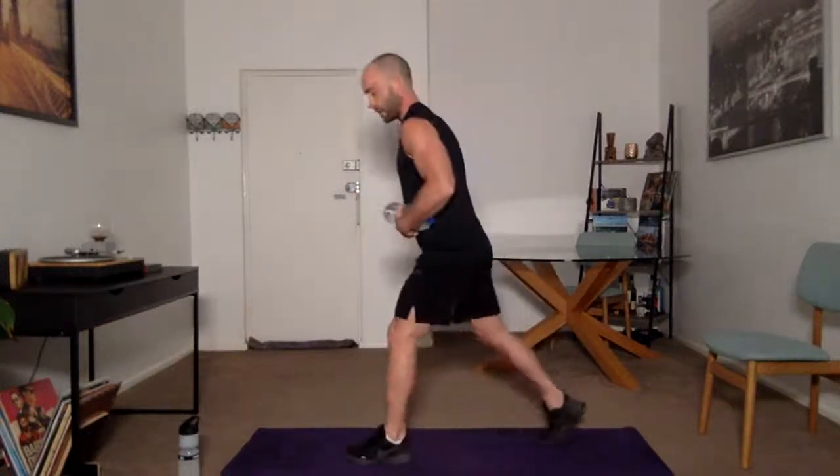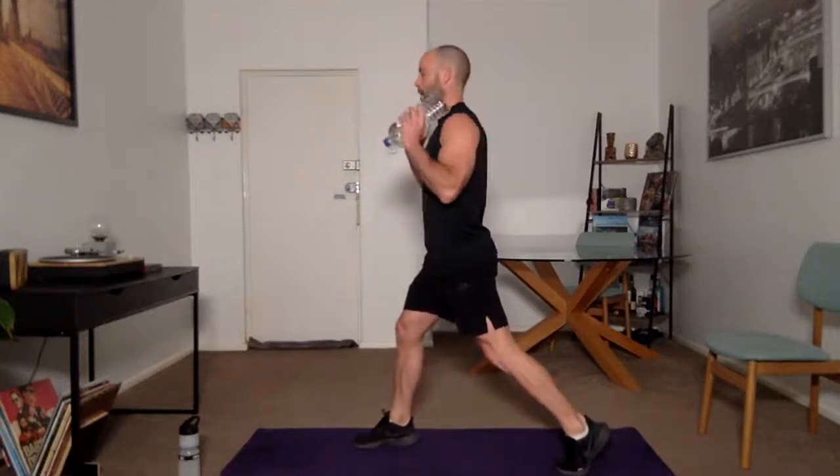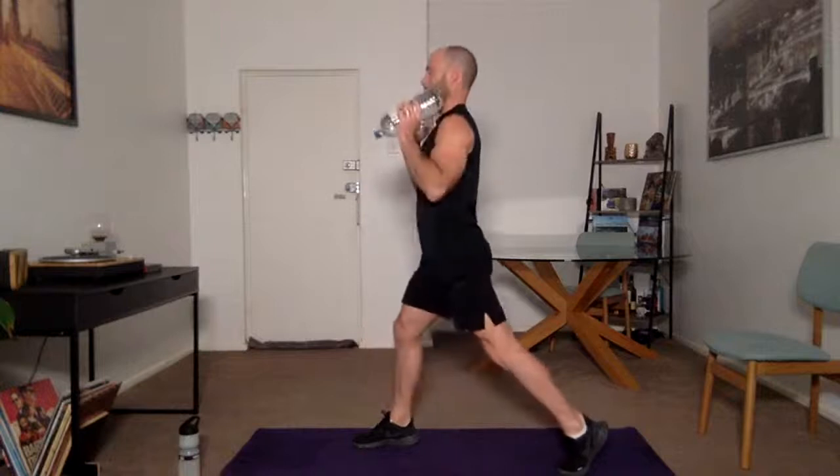Third exercise, same as the first one, but on the other leg. So first one, I was here, left leg at the front. Third exercise, right leg at the front, going down, and I press up. Down, press up, and it's another 15, okay? So far, three exercises, 15 reps per exercise, okay?